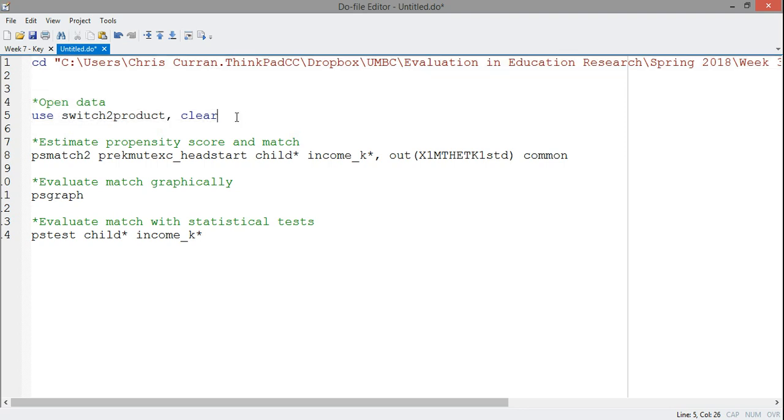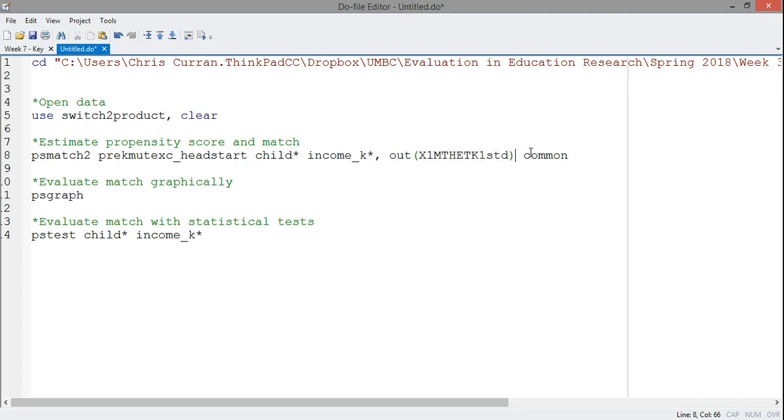So to begin with, the syntax of the psmatch2 command. The command will be psmatch2. Then, unlike a regression command, instead of defining your dependent variable, you'll actually first define your independent variable. In this case, I'm using a binary indicator for whether the student attended Head Start. Following that, you'll include the variables that you want to match on. So you might think of these as covariates or control variables in a typical regression framework. Then, as arguments or options with the command, after the comma, you'll say out for outcome, and in parentheses, specify your outcome variable. So here I've specified the standardized math score.